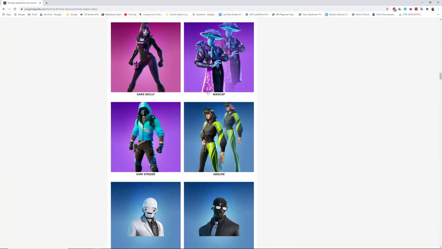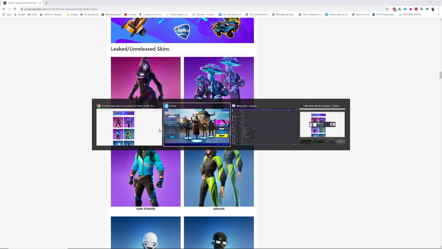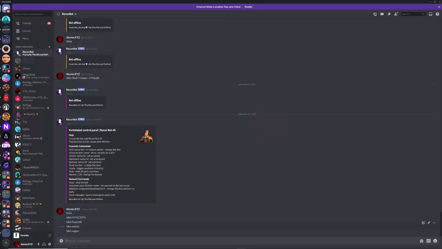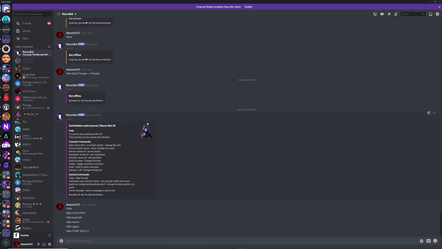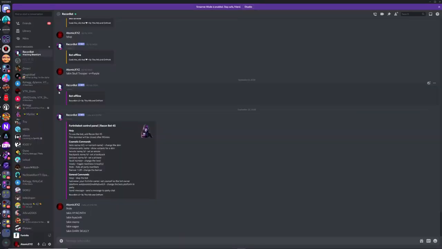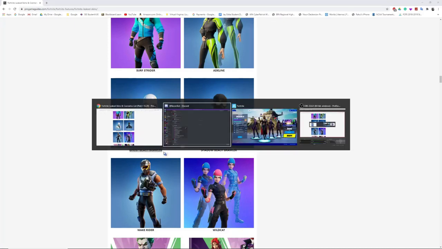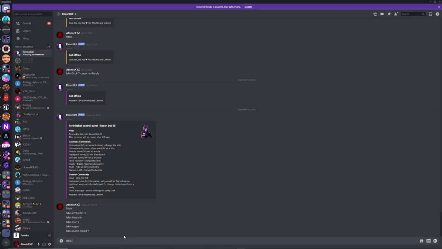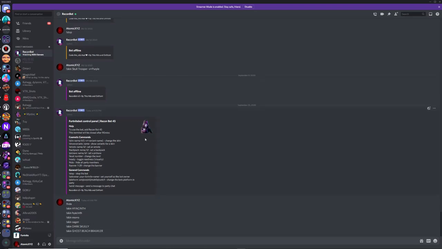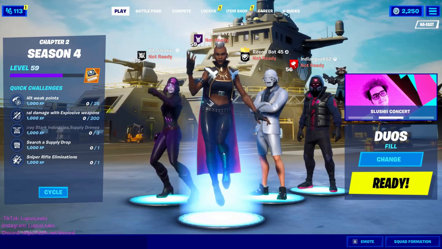And this Madcap skin has been leaked for a while, so why don't we do the Dark Scully? We can even do some henchman skins as well. So we go over here, we can do skin. And there we go, turn into Dark Scully. We have the Dark Scully in here. And then if we go back over here, we can use some other people. We can use the Ghost Beach Brawler. And he should change. There we go. Now we have a henchman in here, which is really, really cool from last season.